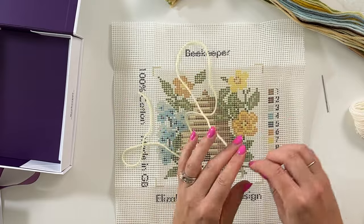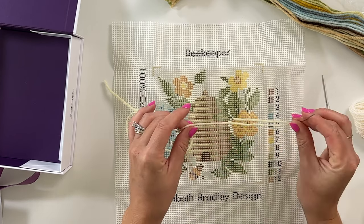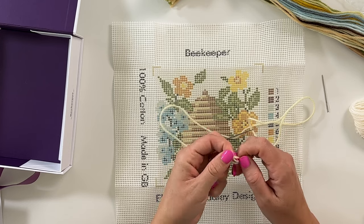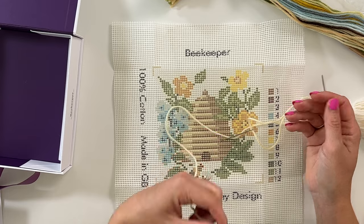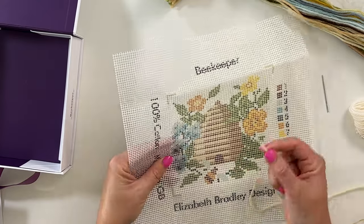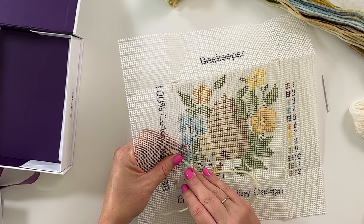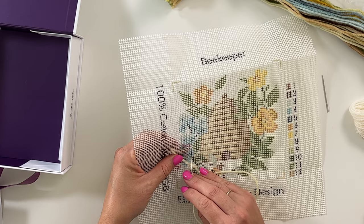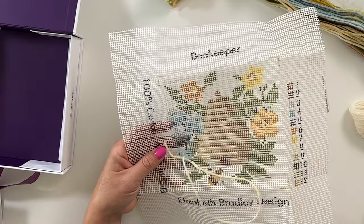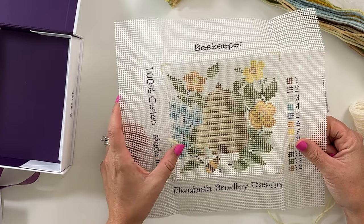I have my needle threaded. What I'm going to do is just leave a little bit of yarn hanging over, just to hold on to and make sure it doesn't slide out as we're working. Then I'm going to tie a little knot at the very end. To begin, we're going to start by placing our knot on the front of the canvas — this is going to be gone eventually, so you don't need to be concerned about it being on the front. I'm going to go in way over here so that knot is farther away. This knot is going to hold things in place so I'll be able to stitch freely without worrying about the yarn pulling through.